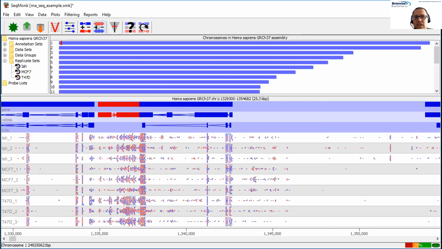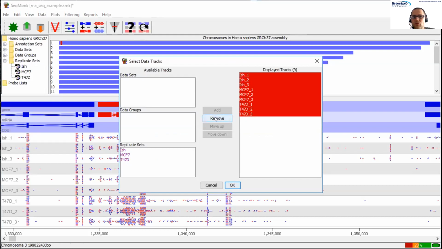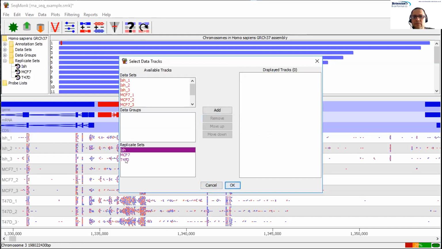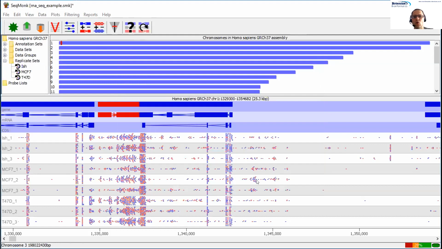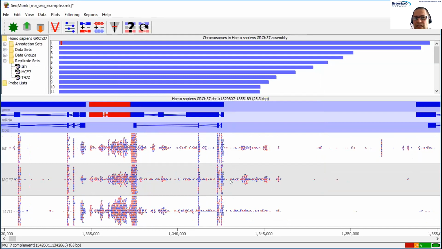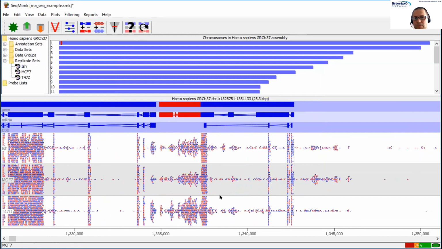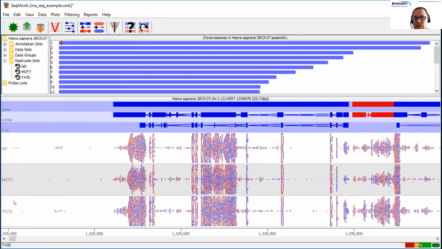And when I go to the track-based view, I can remove all the individual samples, and now I can add in the replicate sets. When you put a replicate set in, you can do one of 2 things. So the default view is that you look at the combined reads from all of the data sets in the replicate set. So I can just see 3 tracks, 1 for each of the 3.